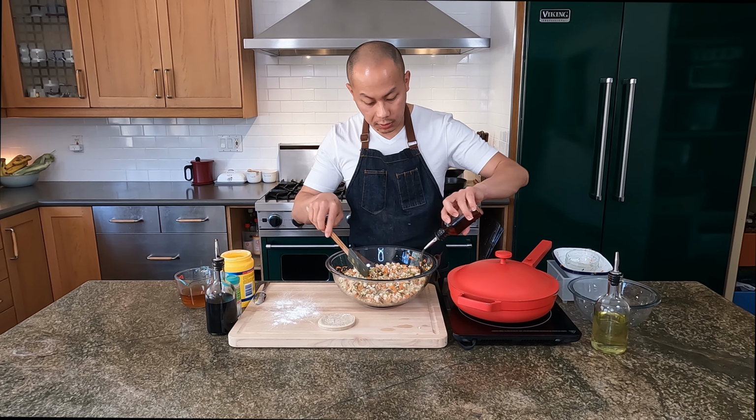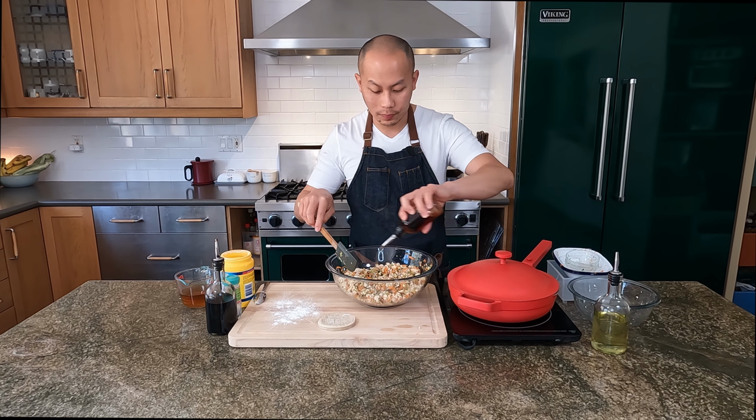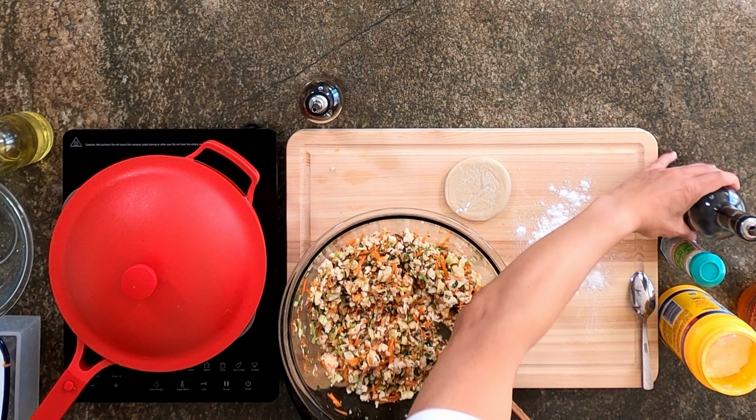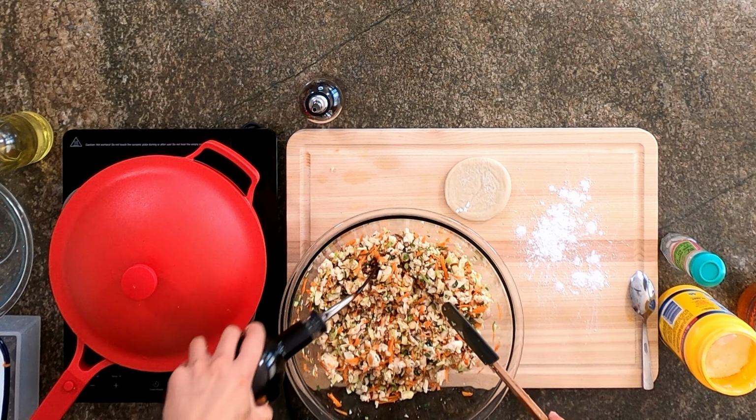So for seasoning, I'm using sesame oil. I use sesame oil in all my dumplings. A bit of soy sauce, not too much. Again, we have that radish in there already. And white pepper. Lots of white pepper to add the flavor in there.